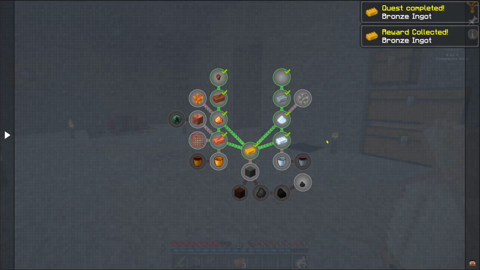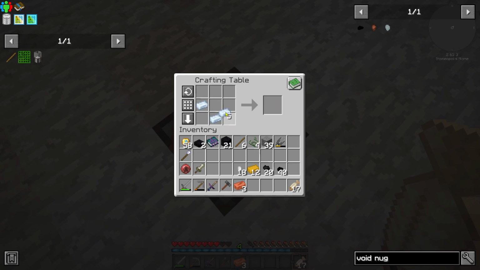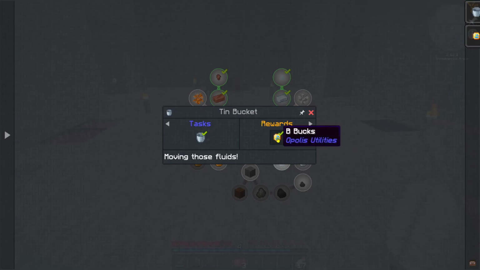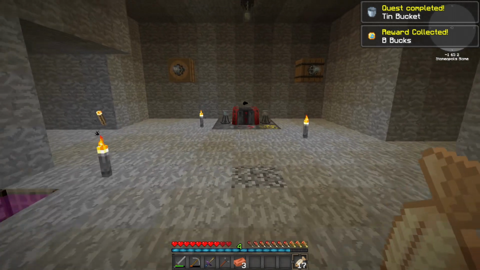And that gives us 4 more bronze, and we're just going to make a tin bucket, seeing as we have the extra tin on hand. And then this last quest here is just to put some life essence in the bucket.